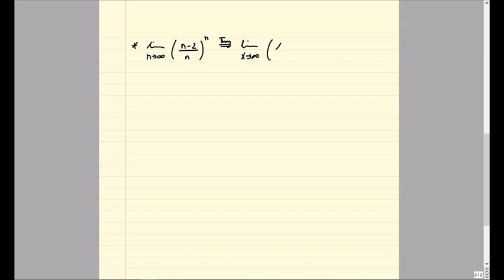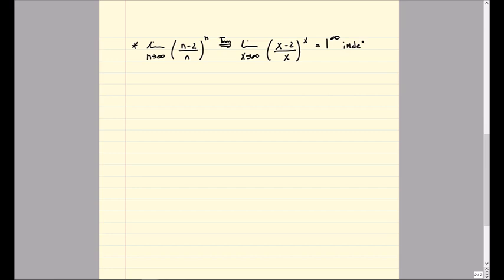And so then I have (x minus 2) over x, to the x. So if I take this limit, in the numerator and the denominator I have equal powers. So what would end up happening here is the limit would be the ratio of the leading coefficients in the parentheses, so that would be 1 over 1, which is 1. And then the exponent would be 1 to the infinity. Well, you'd think 1 to the infinity would be 1, but it's actually indeterminate.